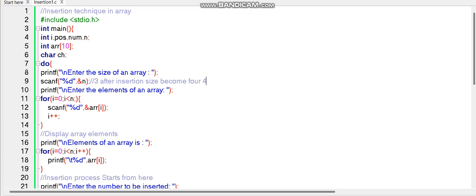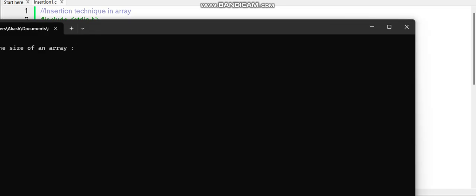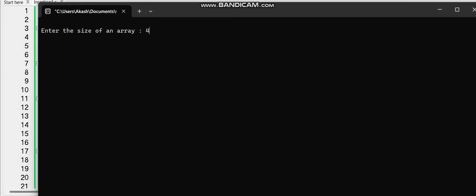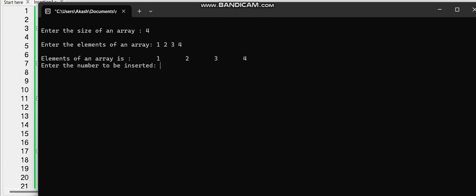Before I explain this code which I have already written, let's run it and check whether it is running perfectly. Enter the size. Suppose the size is 4, elements 1 2 3 4. Suppose I want to insert 8, at position 1.